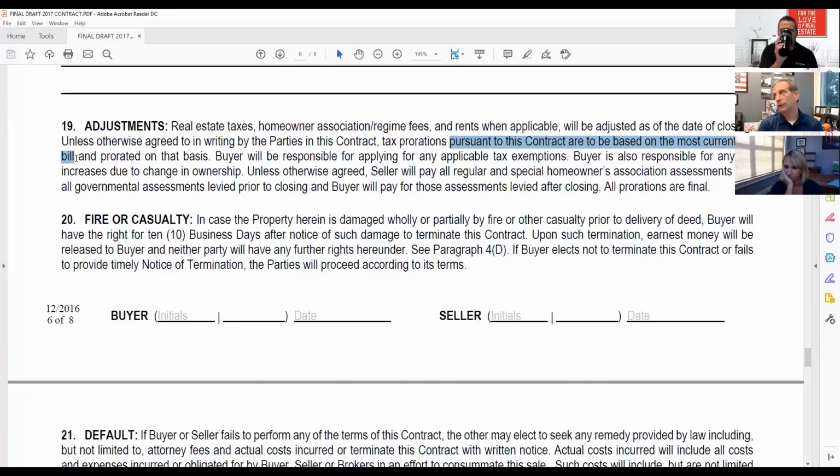Now, we've had closing situations here the last couple of months where we've had investors buying property where they're going to be taxed at 6%. The last tax bill was at 4%, even though the homeowner's not living in the property, and we know the tax bill is not going to come out right. And we've had situations where investors have only gotten low tax prorations where they needed bigger ones. We've seen that stuff happen. I've seen where buyers aren't giving a very big proration, and we know the tax bill is going to be thousands of dollars. I had a seller irate about it. He knew the tax bill was going to be $6,000 and they prorated on 2. Sorry, nothing I can do about it.